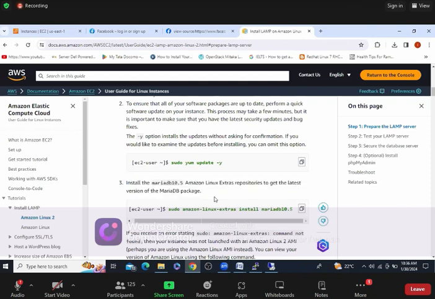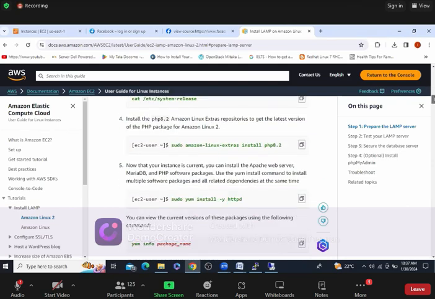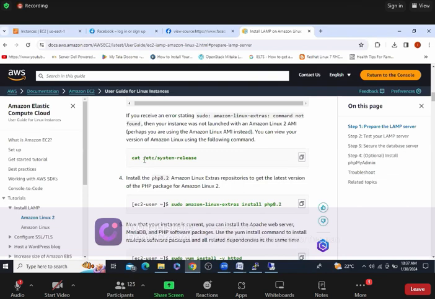A repository is one kind of small database. Without repositories, the yum command is unable to install the packages. So for MariaDB, first of all we need to download and install the repositories, then the yum command will install the MariaDB package from that repository. I will explain first and then we'll deploy. And this is a command to know your operating system release version. It's optional, no need to bother about this command.